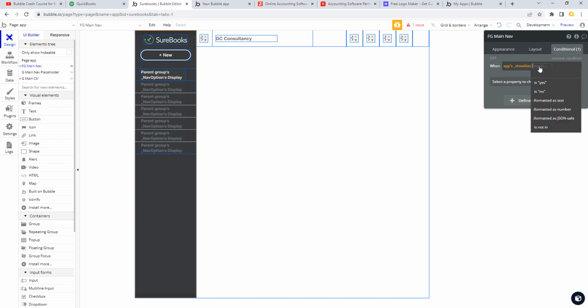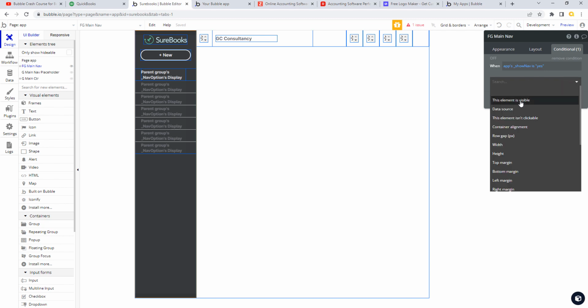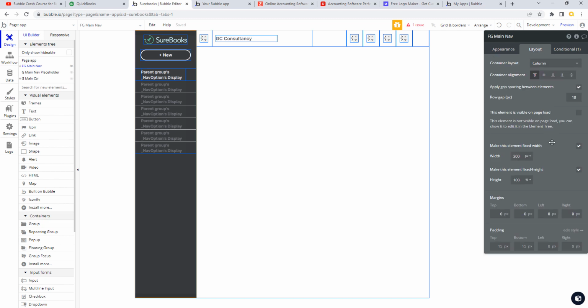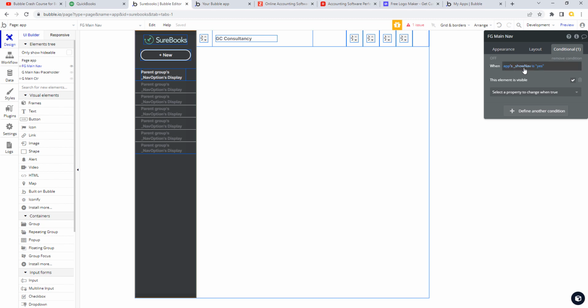When it is yes, then we can change this element is visible to yes. So the default value is that it's not visible on page load, and when that custom state is yes, which it is by default, then we set it to visible.